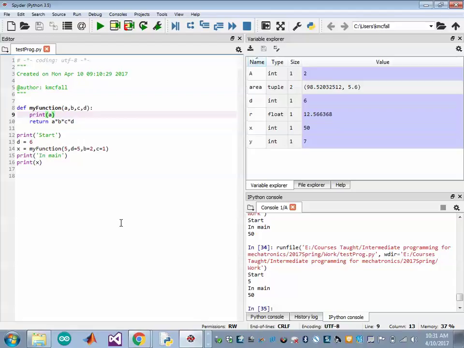So it's very flexible. Yeah, Mike. Up in the definition of my function, can you put conditional statements in there in those slots? For instance, D else D equals 2? I don't think so. I don't think you can put conditional statements in there. I'm not a Python expert, so there may be other fancy stuff I don't know about, but I don't think so. Although there are these fancy things called lambda functions, and you might be able to do something fancy with a lambda function along the lines of what you're talking about.